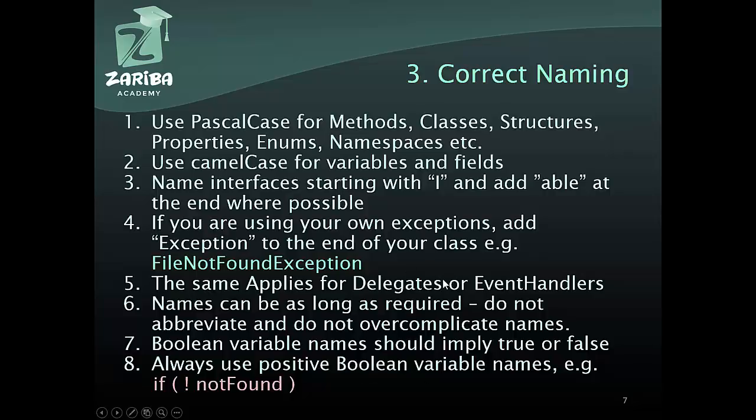I think the normal length is between 12 and 18 symbols or something like that. I read it somewhere that this is a good estimation of how long your name should be. But if you have to make it longer, then do it. If you can make it shorter and it's descriptive enough, then do that as well. Okay. Do not abbreviate names if they are too long.